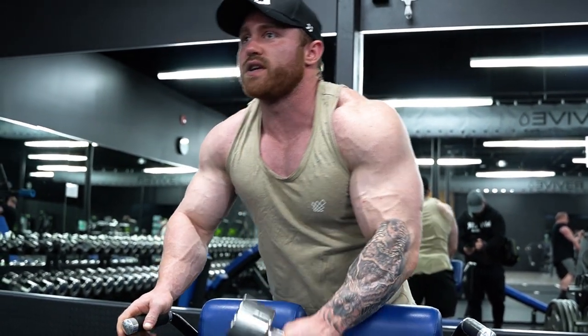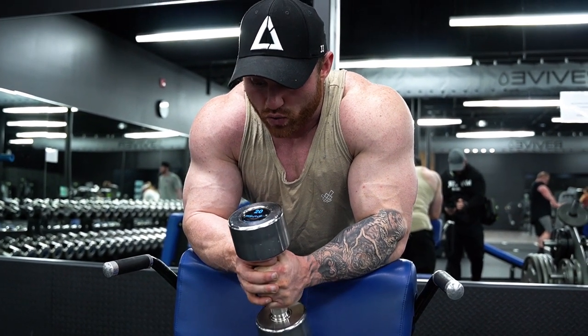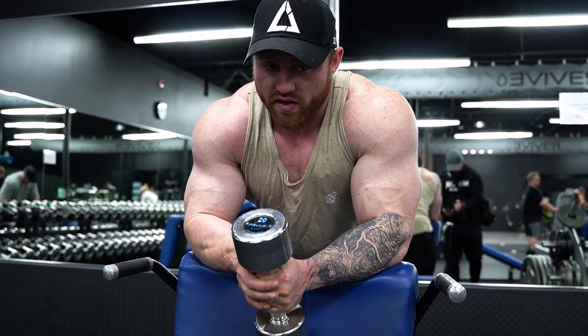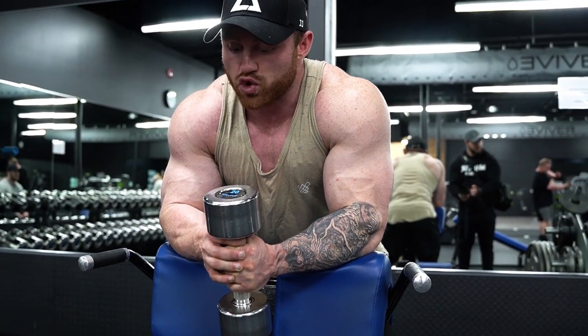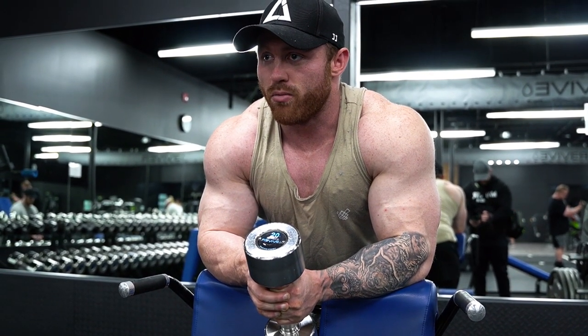And so it's just a way for us to get more out of the eccentric portion of the movement without having to load this with 45-pound dumbbells. And then if we can get stronger within this, it allows us, anytime that we can pretty much do something where we can reset and make the movement harder, that brings the actual load down, it gives us more room for progression within that movement.